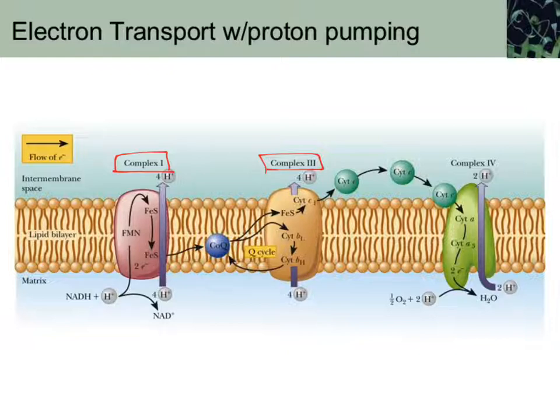Complex 3 can then shuttle electrons over to complex 4, and complex 4 is where we do the actual reduction. Is it reduction of oxygen to water? How do we know that? We added hydrogen to our oxygen. We decreased the bonds to oxygen, and now instead of having one bond to oxygen, I have no bonds to oxygen, and I've increased the bonds to hydrogen. Make sense? So that's our final reduction step.